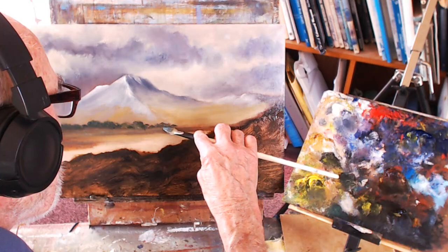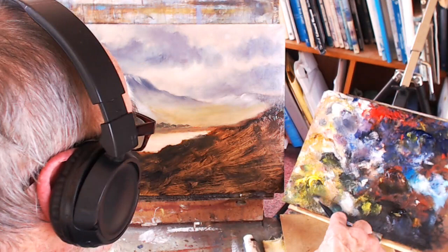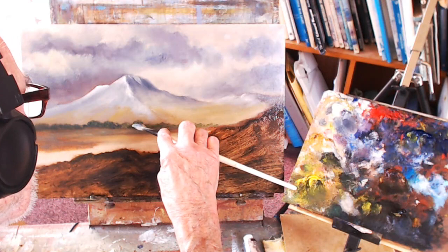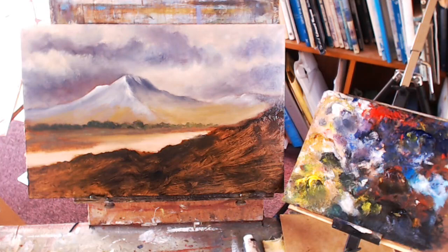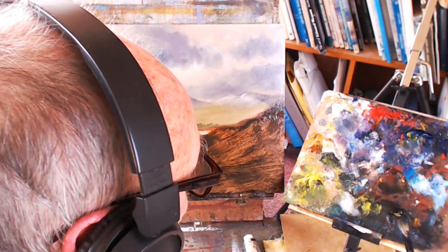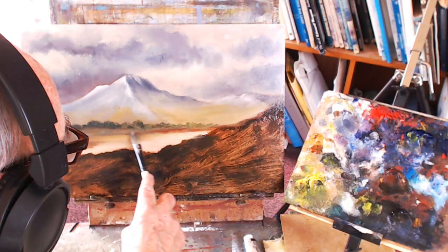I really struggled yesterday with that small one I did. I think I tried to cram too much into such a small space. Alright, that's a bit of a mixture of burnt sienna now and a bit of oil. Bit of grey, I think. It's just too bright for that distance.